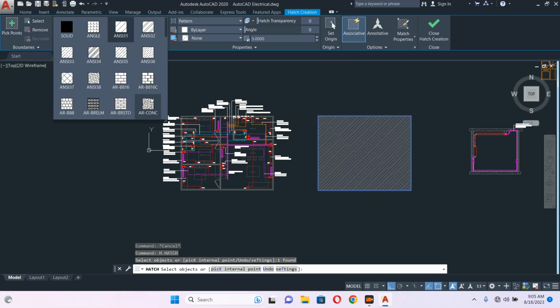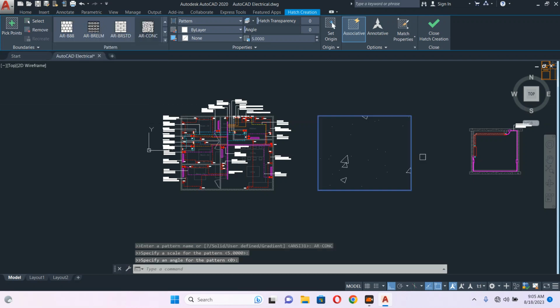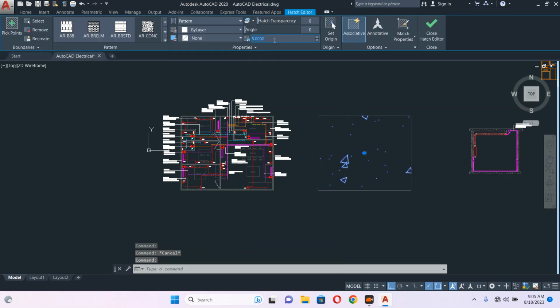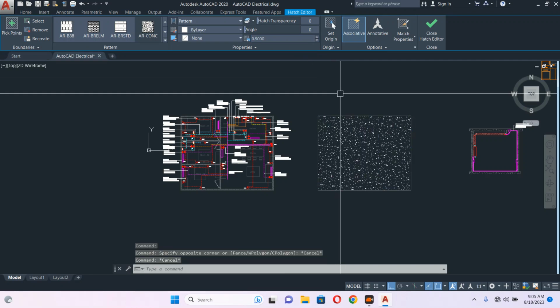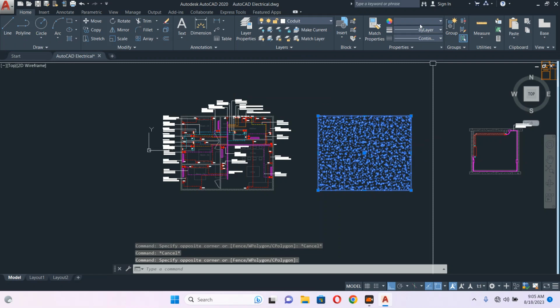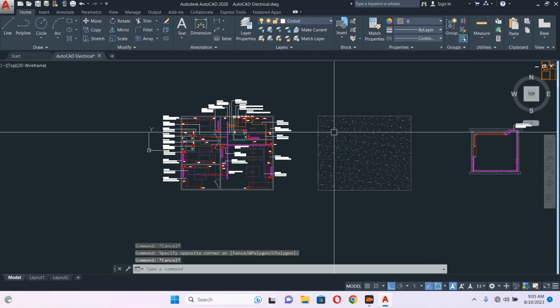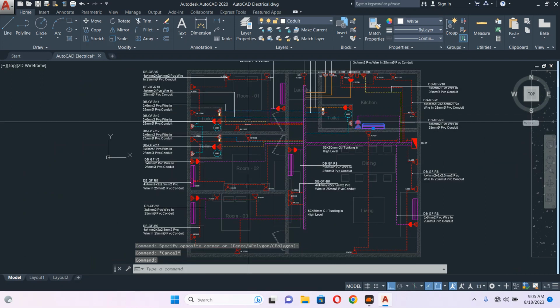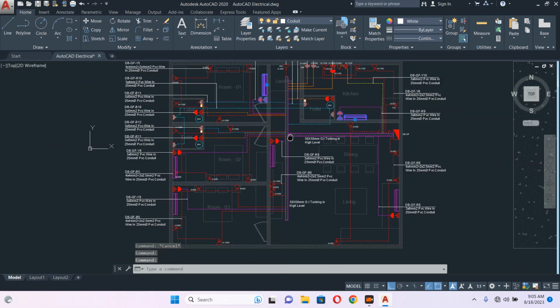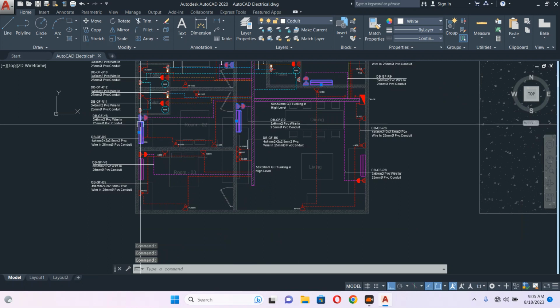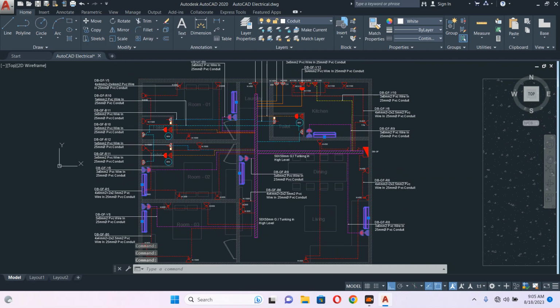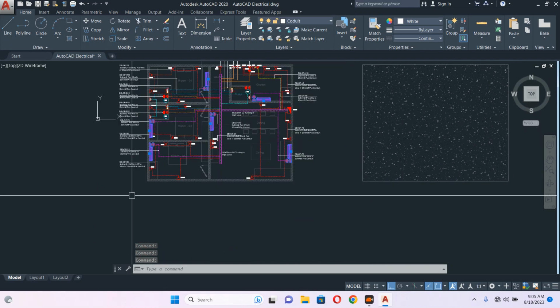Why am I making this one? Because I want to show you. Yes, I chose gray color because I want to show you the outdoor unit for AC. So 1, 2, 3, 4, 5, I think we have 6 ACs.